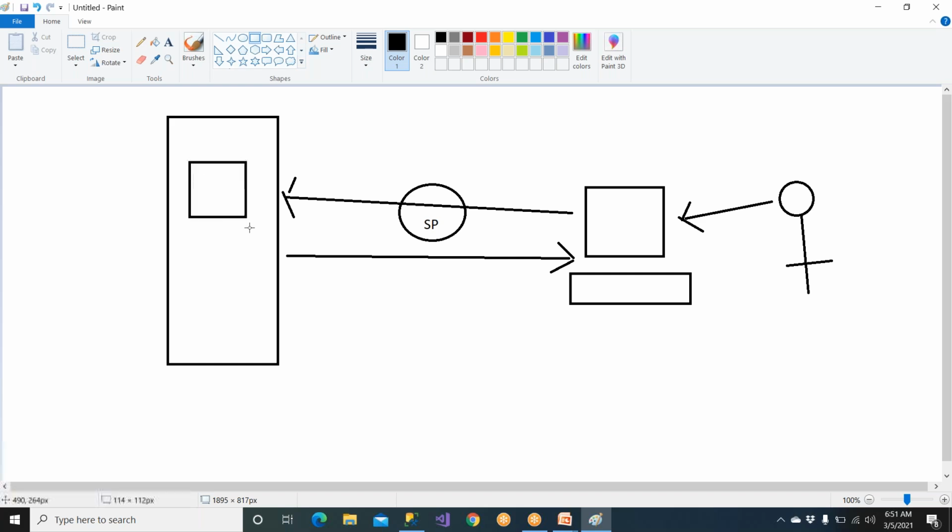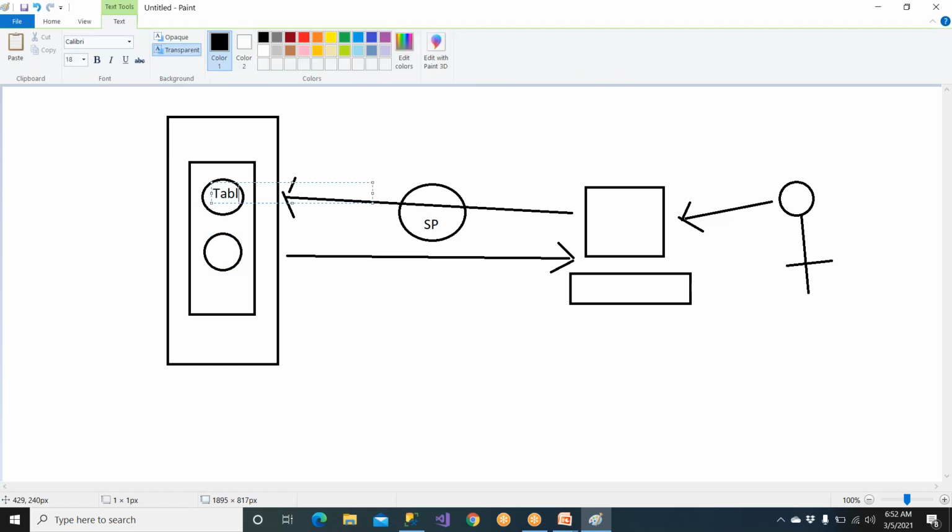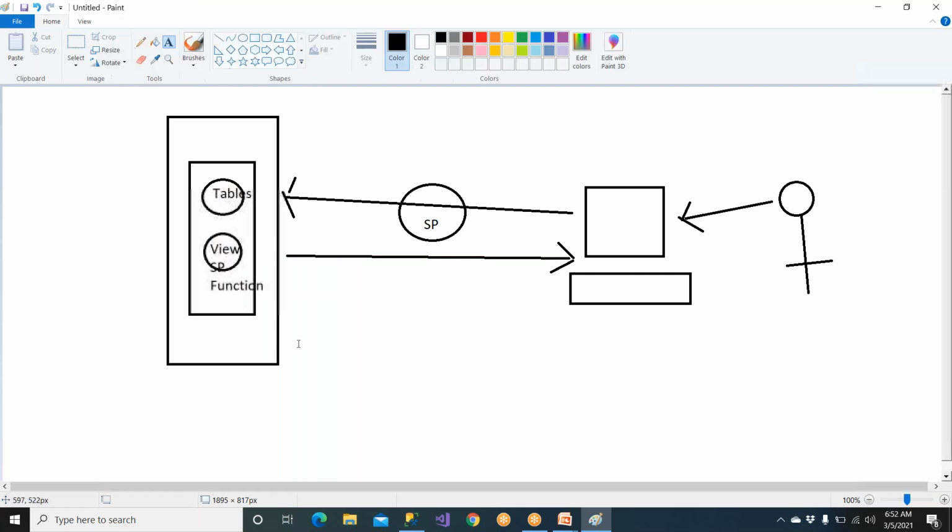This is your database, and this is your data, plus you have stored procs and everything available here. These are your tables, and here you have views, stored procs and functions, right? If you call any function or any stored proc, it is supposed to give me the data. A stored proc is supposed not to print anything here. It has to give me the data so that I can print everything at my client end.